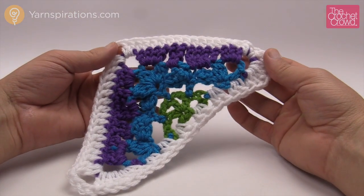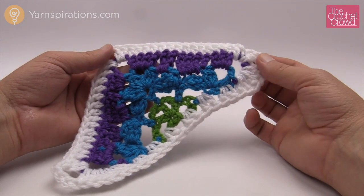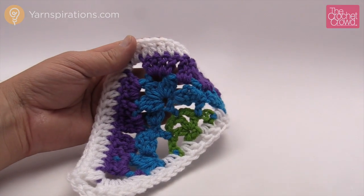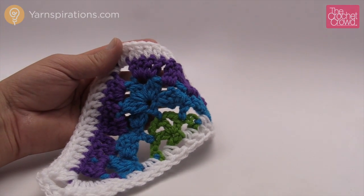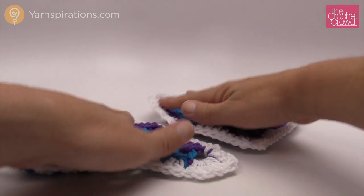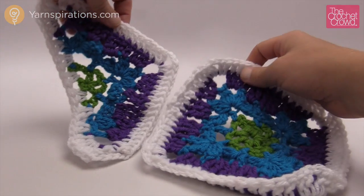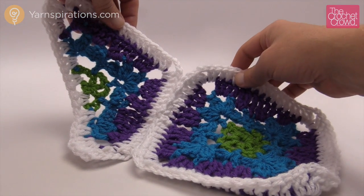So there you have the triangle just like so. It'll be ready for the project, and you have to do so many of those. You can refer to the pattern. Now that we have that done, you can have the other squares that we have already completed, and they just attach together in a formation just like so. The other square will be up, causing this whole thing to be on a diagonal looking appearance.